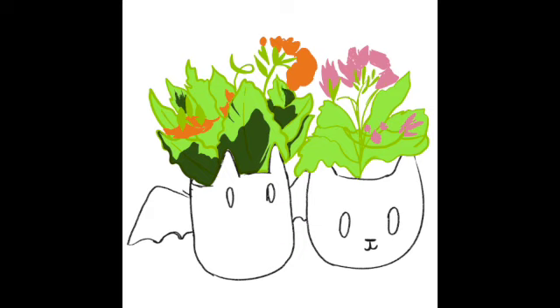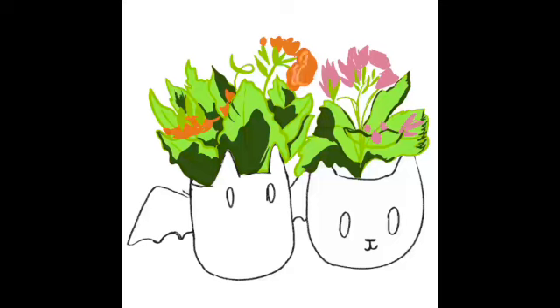I started this piece with a basic sketch on my first layer and built on that with a more refined sketch on a separate layer. I used the 6B pencil located in the sketching set and then switched to the studio pen. I colored a large portion of the leaves before realizing I was on the wrong layer, and I just started over. For the sketchier outlines, I used the Inca brush and focused on keeping everything loose.